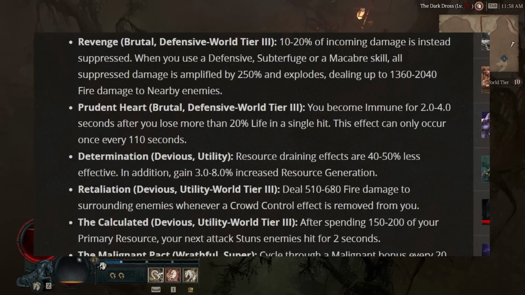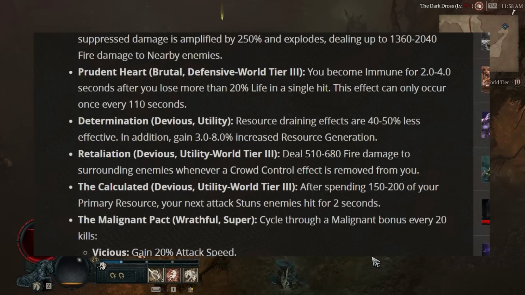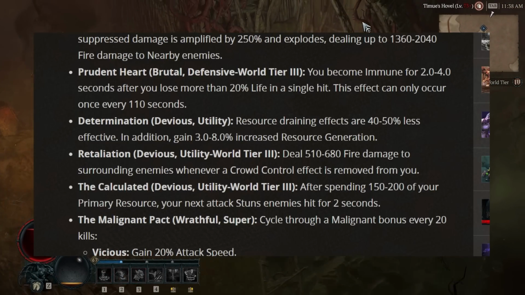Retaliation is going to be a devious utility world tier 3 heart. You deal 510 to 680 fire damage to surrounding enemies whenever a crowd control effect is removed from you.